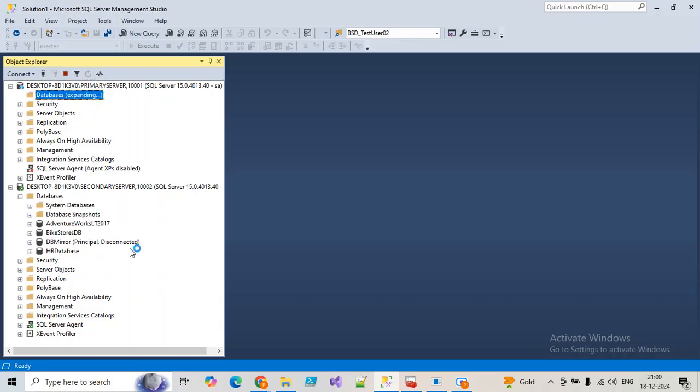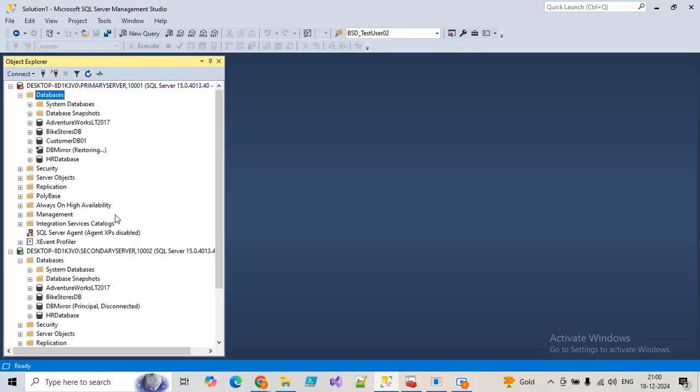Why? Because the database is down, right? When the database is down, immediately this witness server sends the instructions to the secondary server: primary is down, you just start taking the requests.